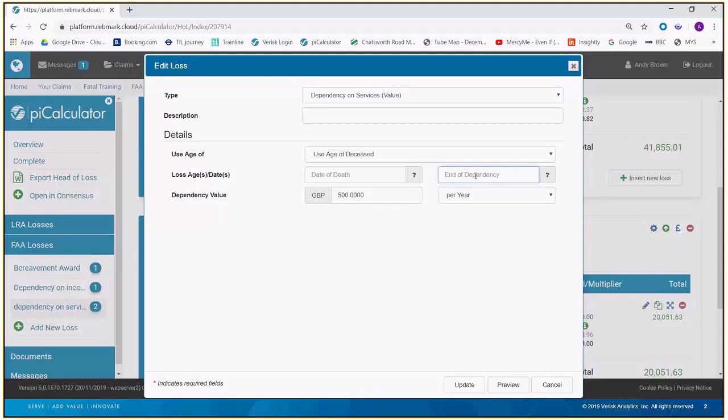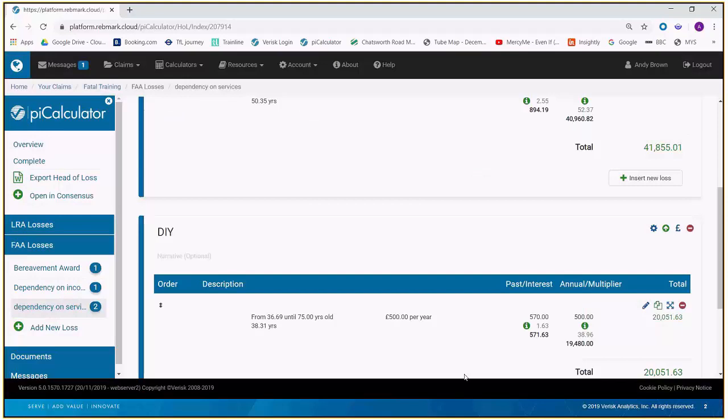That's how it would originally be set up, as the loss would go through to when the deceased would have been expected to die. But if we say actually it's unlikely that they would still have been offering this service at that age, which could be 89 for instance, we could just enter a figure of the age at which that service would probably stop. They wouldn't be likely to be doing DIY beyond the age of 75, for example. I'll update that loss there. There we go.